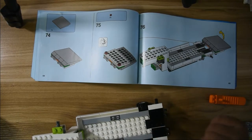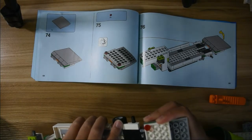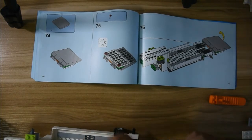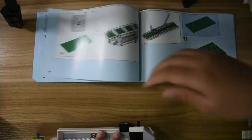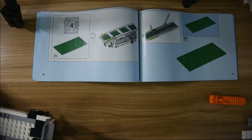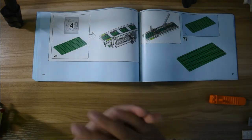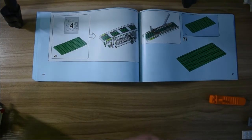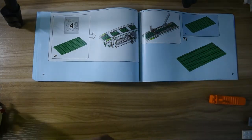Okay, so we're on step 76, everyone. So we just put it right here. No, the other way. The other way! Like this, okay. And all four, yep, we're done. Let's just connect it with the other piece. Okay, now we're on to number four. I'm going to make another piece of this video, because I'm going to make a third one for number four. Because number four is actually going to be a big one. So I'm going to end it.